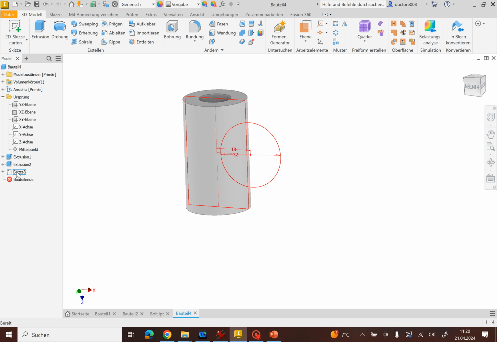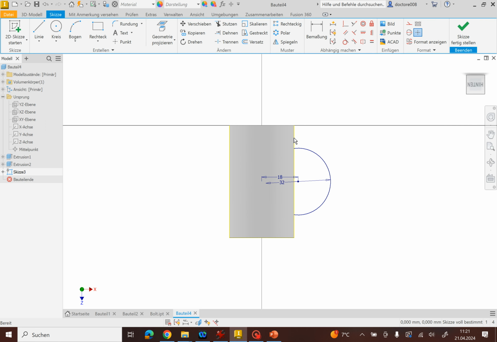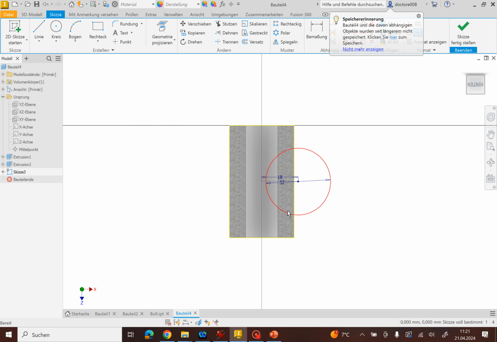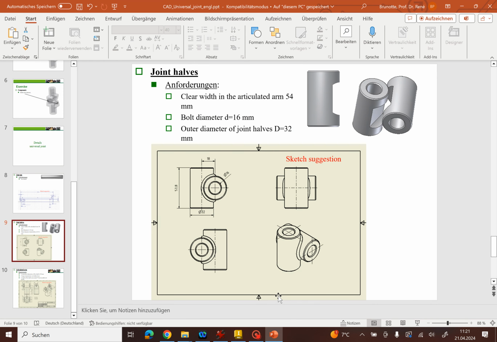So double click on the sketch. We are here again, and move your mouse on top of this, right mouse click, F7. Okay, because we need something more, which I can't see here.